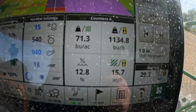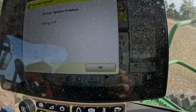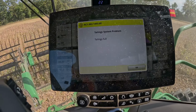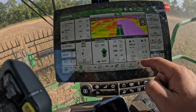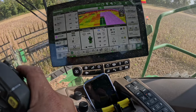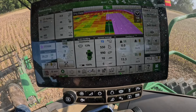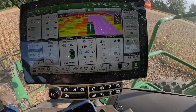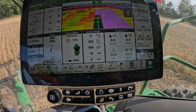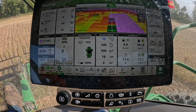That counters a 63, 74, so they're pretty good. Not sure what happened there. So yeah, no, they're yielding pretty good.